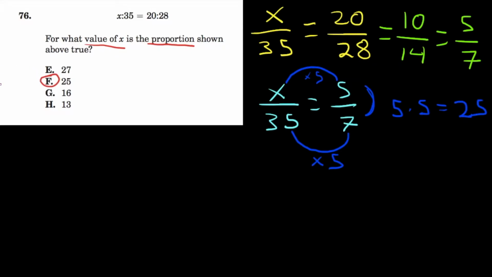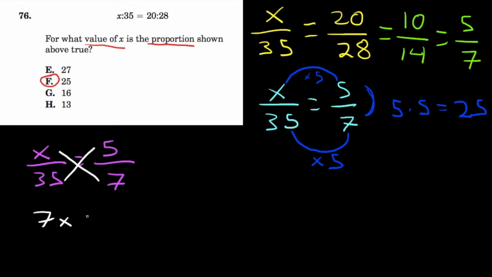If you wanted to do it with cross multiplication, let's do it down here. X over 35, and I'm going to use my reduced fraction again, even though you'll be fine if you don't, is 5 over 7. Cross multiplying means bottom times opposite top, bottom times opposite top. It doesn't matter which one you do first. And we get 7 times x, so 7x, equals whatever 5 times 35 is.